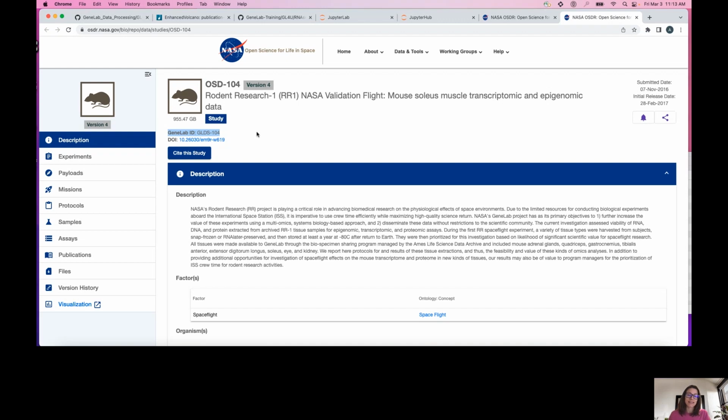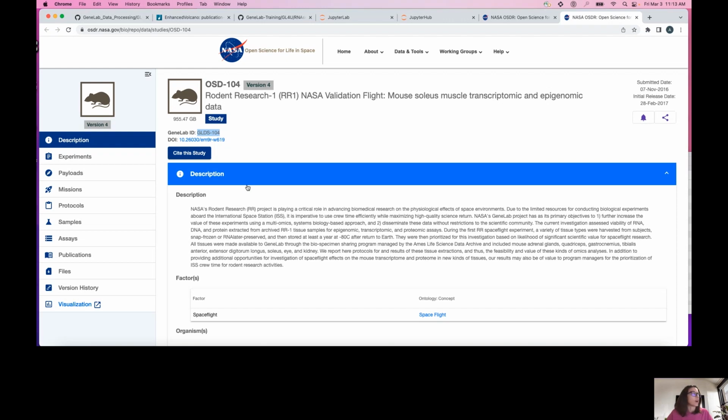However, we've recently uploaded data for new studies that only have physiological data and not GeneLab data. And so that OSD number would go up where the GeneLab number would remain the same. So for newer data sets, these numbers are out of sync. And so I'm pointing this out because in the notebook, we're actually going to want to make sure that we indicate both the OSD number and the GLDS number so that we ensure that we're getting the information from the right data set. And so for this one, of course, it's the same. So OSD is 104 and GLDS is also 104.